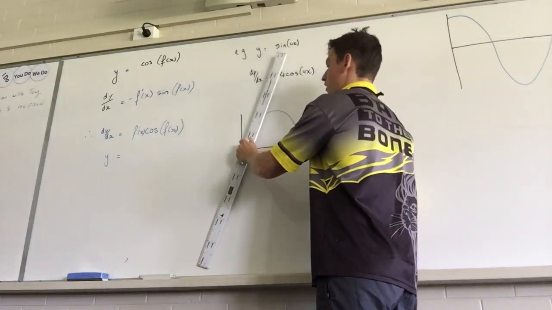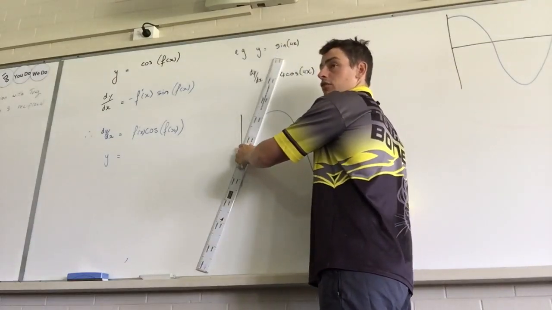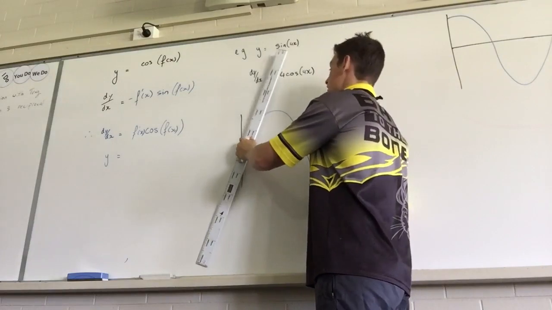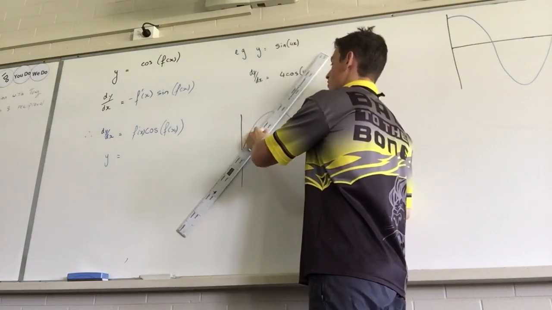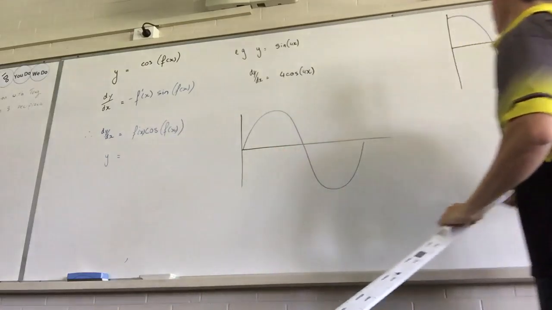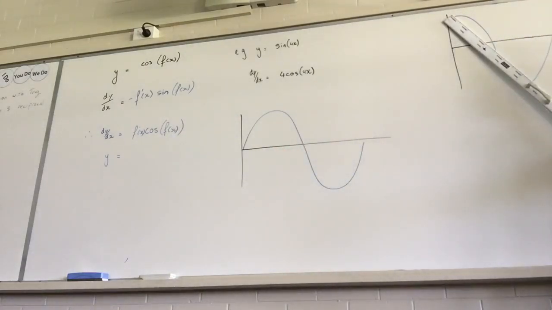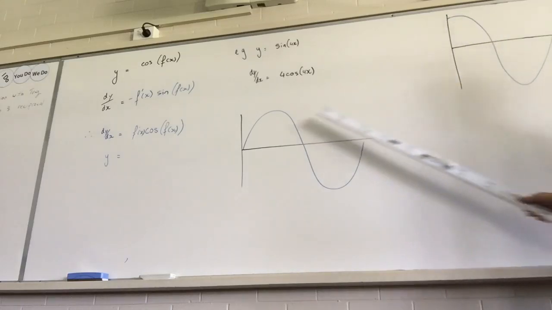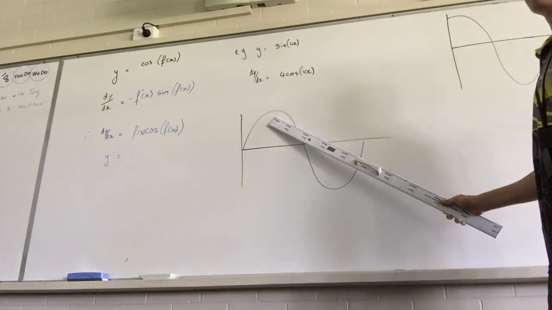What is my gradient there? Positive, negative? Positive. Is it getting steeper or less steep as it goes along? Less steep, what happens here? Let's have a look at this function. That's the highest that point ever gets, doesn't it? It then gets less and less steep until it hits zero. At about the same point, that. It's zero.